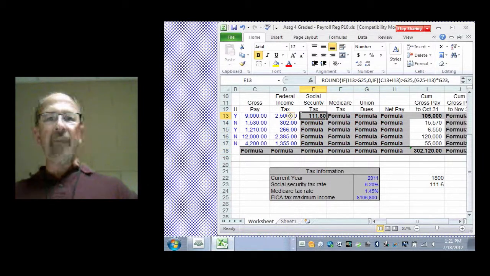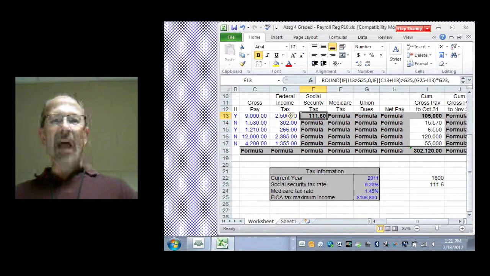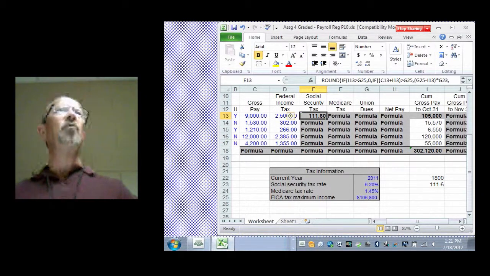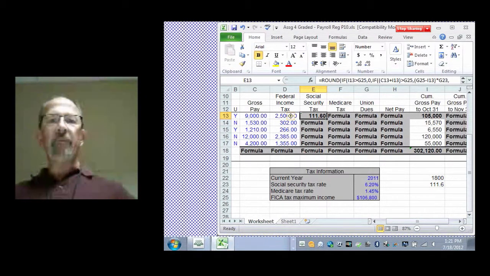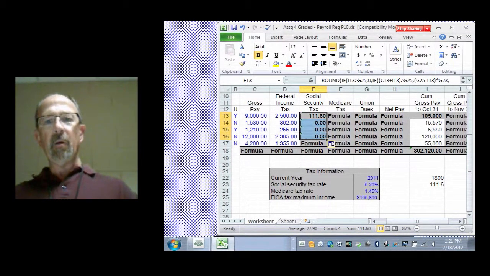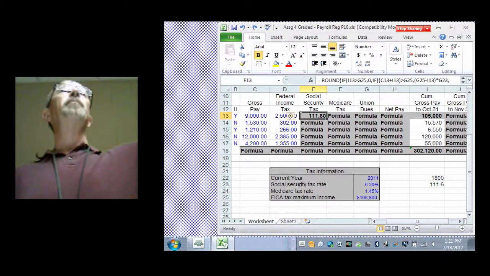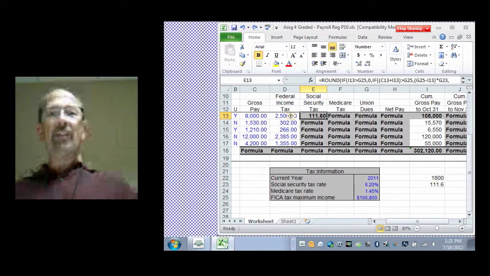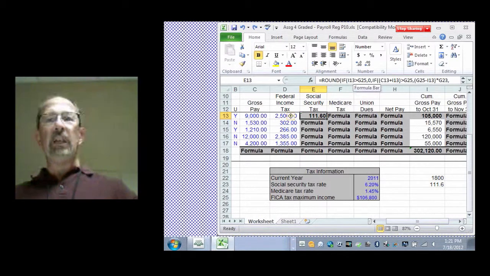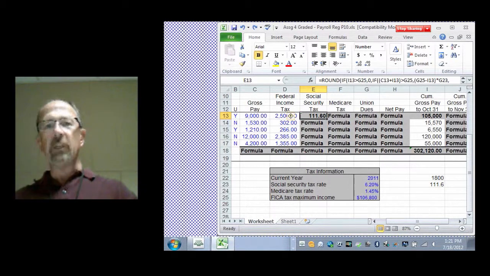Now, once I have this formula, I cannot copy this formula straight down. If I do, I'm going to get a whole bunch of weird numbers. Just to give you an example, if I copy this way down, I'm going to get zeros all over the board. Why? Because it's going to change some of these references. Some of these need absolutes. If you don't know how to do that, go look at the spreadsheet tip and it'll show you. Then you have to logically go through here and say which ones need an absolute. Does the I-13 need an absolute? No, it doesn't, because that one will always change. If I copy it one down, I really want it to be I-14.